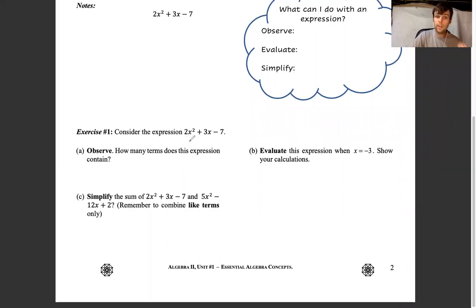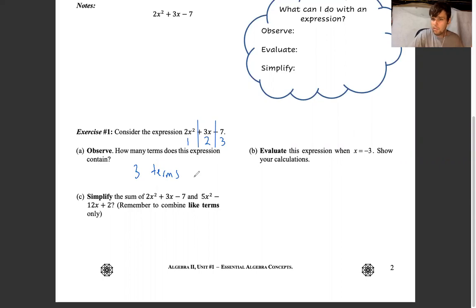Well, each term of an expression is separated using addition or subtraction. So something that you can do here is you could just draw some lines through any addition or subtraction here and see how many parts of this equation we have. So I went ahead and drew some lines. So hopefully we can see that this expression has 3 terms. There's one term, which is 2x to the second power. There's a second term here, which is 3x. And then there is a third term here, which is 7 or minus 7, negative 7. However we want to think about that. There's some nuance there. Anyway, there are 3 terms.